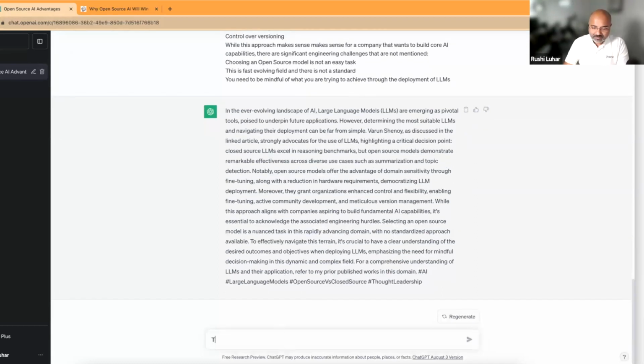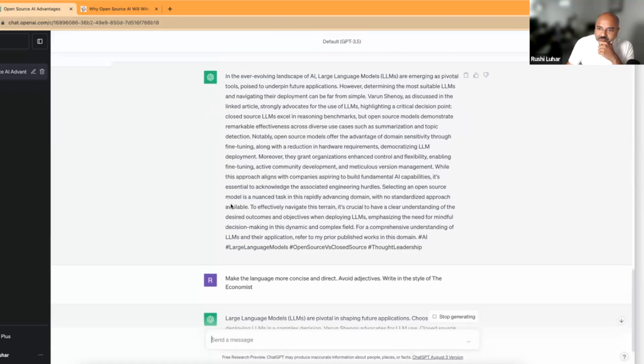So now we can give it a directive saying, make the language more, avoid adjectives, write like. So this is another directive that you can use. You can give it style guides, right? Write in the style of, for example, The Economist, right, which is a famous weekly newspaper that has a very specific style of writing.